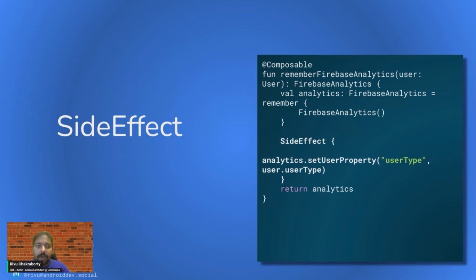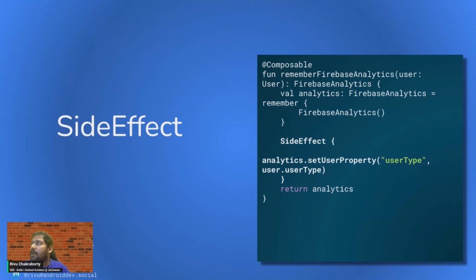So this is side effect, right? Sometimes you don't really care that it is getting called only once or twice. You want to basically run it every time the screen is recomposed, right? Probably you are keeping a tab on how many times the screen is recomposed or something else. So in those cases you can use side effect. Side effect doesn't have a key, it has a block that will be called every time the screen is recomposed. And sometimes it's useful for analytics, but sometimes in analytics as well you want to do it only once. So in those cases you should use launched effect or disposable effects, right?